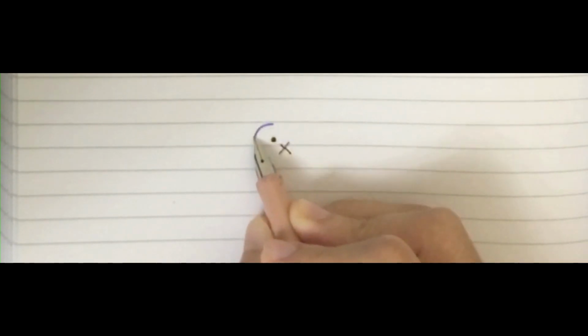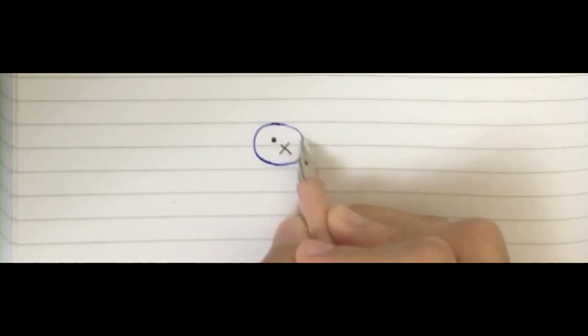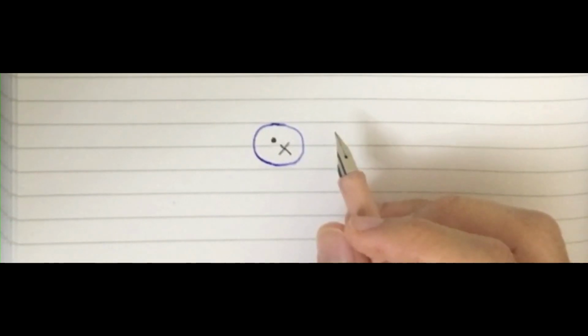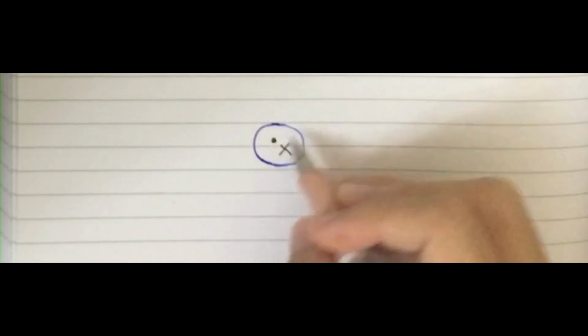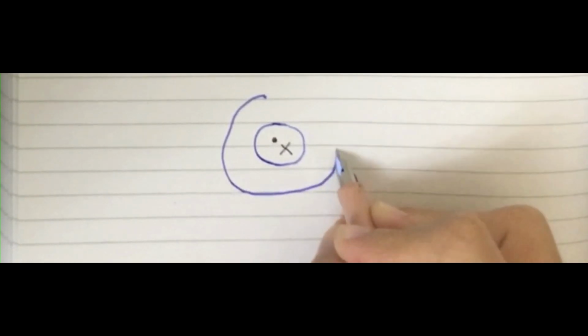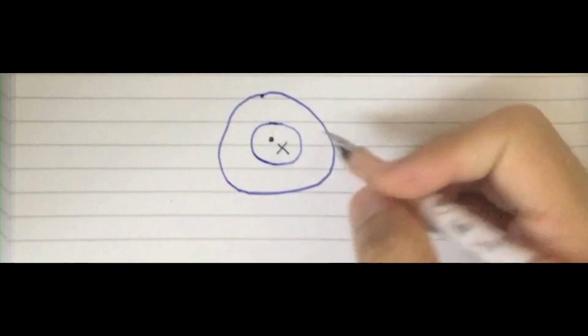Now we know that as we are closer to the point charge, which is X, the equipotential lines are closer together, right? The distance between them is smaller. Once you get farther, it becomes weak. The electric field strength gets weaker as you go further from the point charge, right? So this basically becomes further. You have to make a larger one, further from these two.